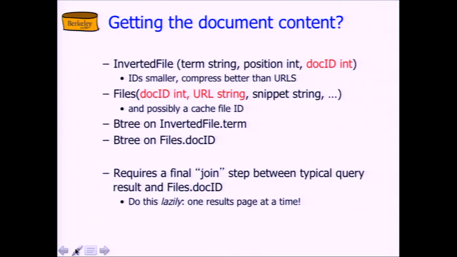There's nowhere in the middle where we materialize the entire result of the join. That would be terrible, right? If you have 1 million search hits, you don't want to store anything of size 1 million in the middle here. So there's no hash joins, no sort merge joins, none of that weird MapReduce thing where you store the intermediate result to the disk. This whole thing is iterators and streaming, because you only want to do this lazily. You just want one results page at a time.